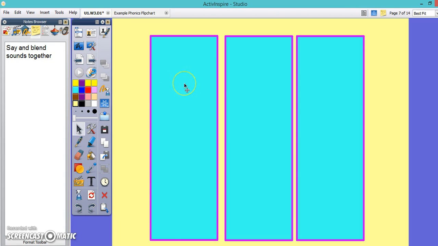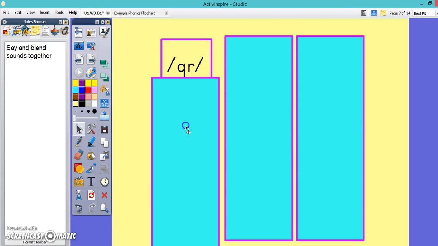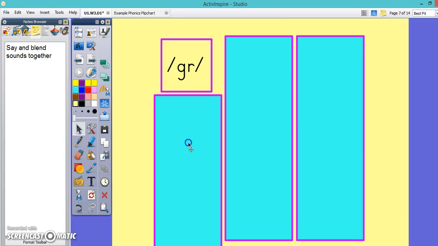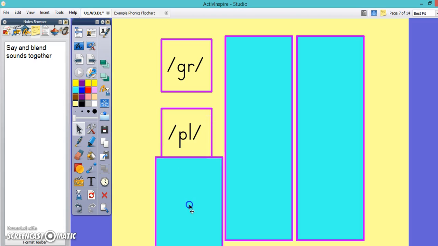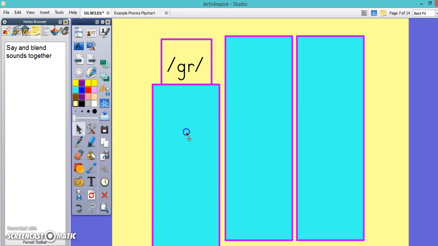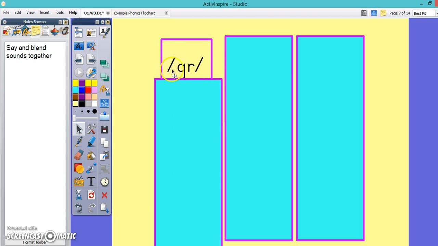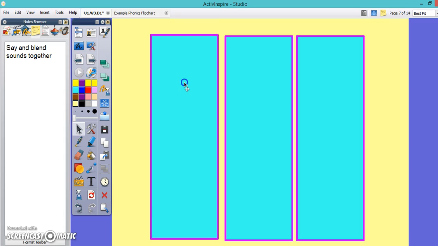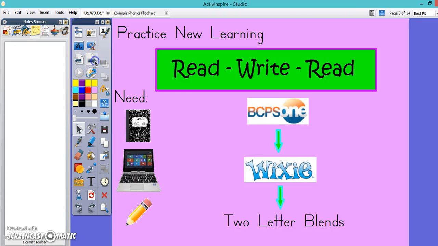Then I have these looking at the blends that stay together. I would say these letters come together and say gr, and so on. The little right slant lines are important because it's important for the kids to know that those two letters make a sound together. So we're really focusing on the sound of what those letters say as you're reading them. Keep that idea that those lines let you know it's a sound we're thinking about.